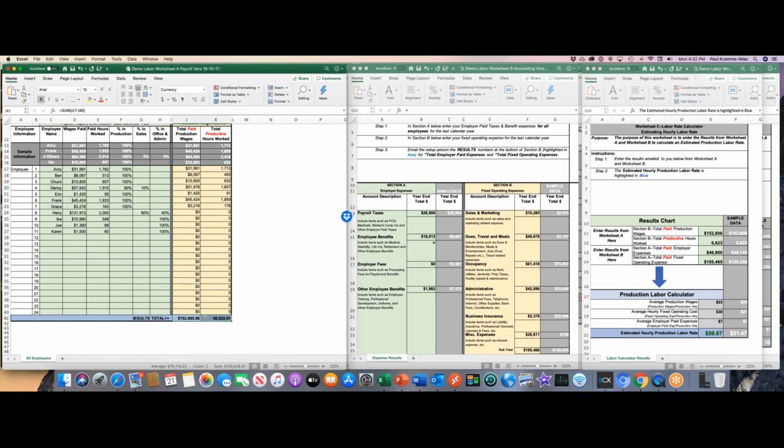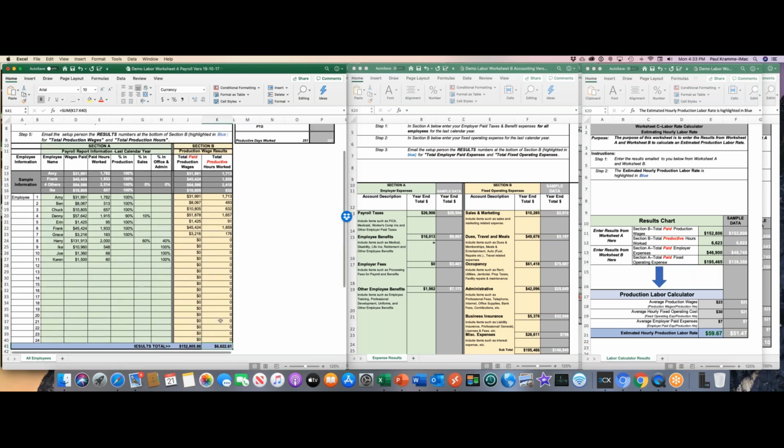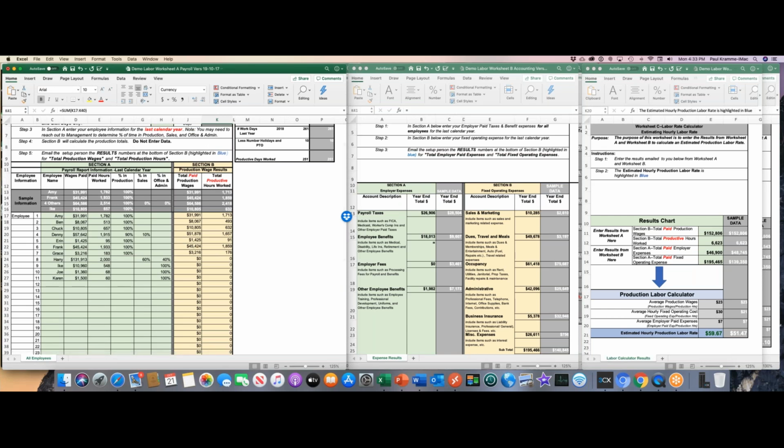The gross wages paid is $152.8, and the hours is 66.22. Assume that has already been emailed back to the setup person, and they would have entered it over here in worksheet C, where I'm circling, with the gross wages and the hours there.